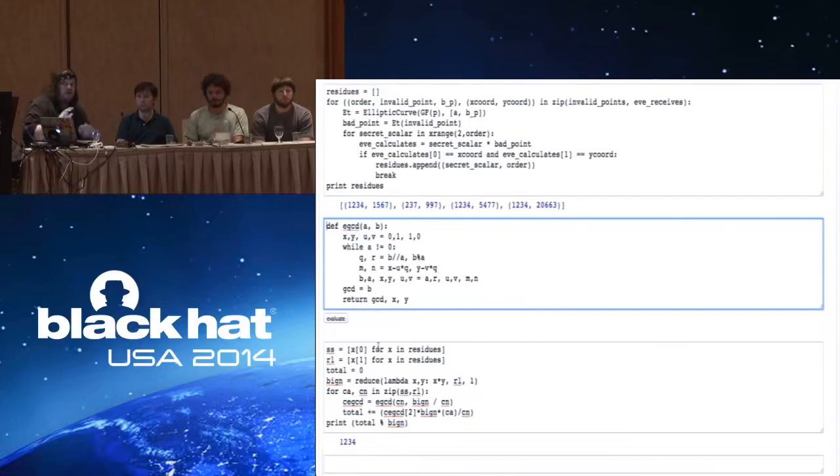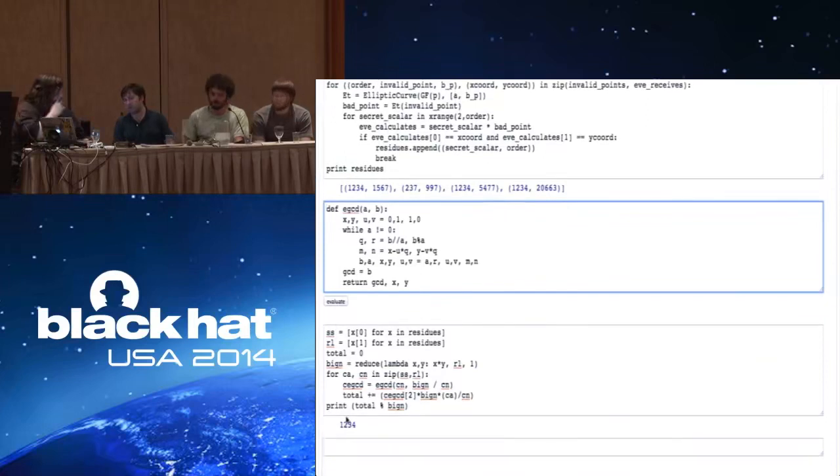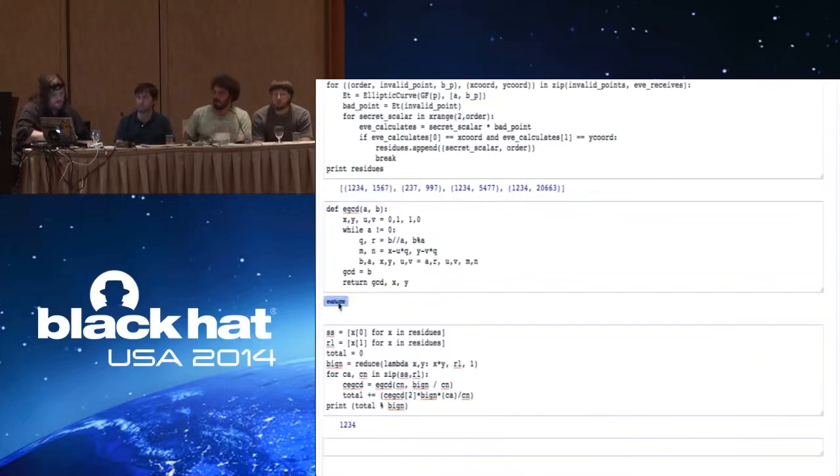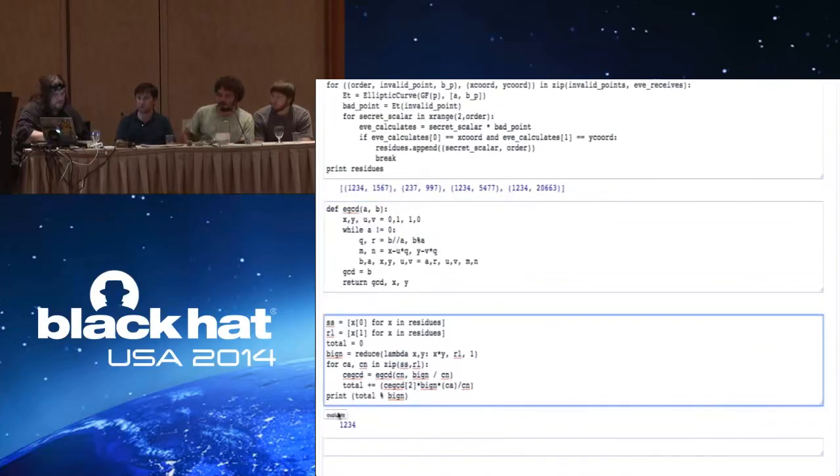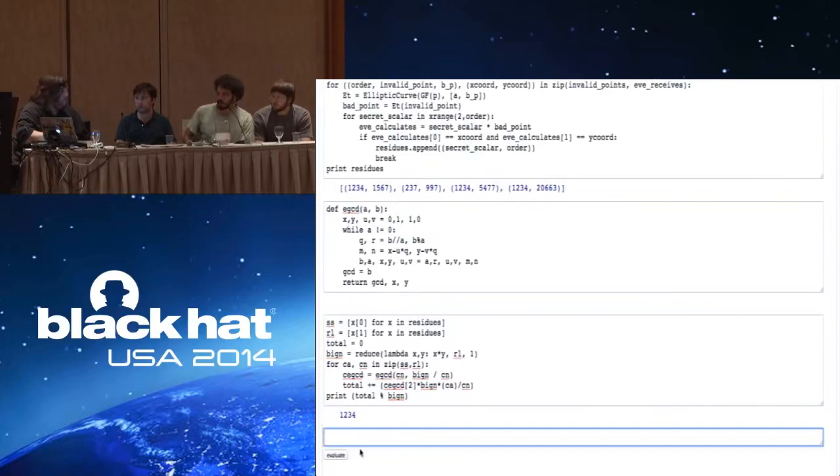Just understand this code is very simple, right? You can just look at it, you don't have to understand it. I barely understand it, but I can do this attack, I can make this work, right? So that was him implementing EGCD and getting it to work on that point. This is basically just an implementation detail for doing the Chinese remainder theorem. Do I hit evaluate here? I'll hit evaluate here. And then the final box is actually just doing the CRT with that little function there, which gives us the private key from the server. So not as cool as Sean's demo, but it gives you a sense of what it's like.